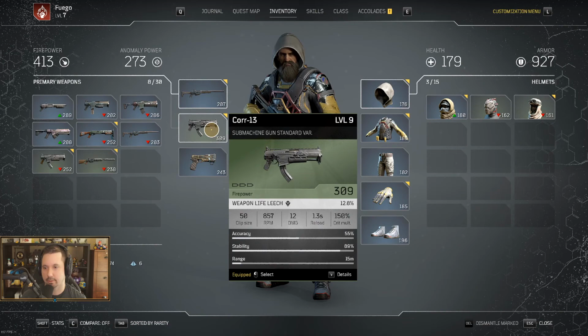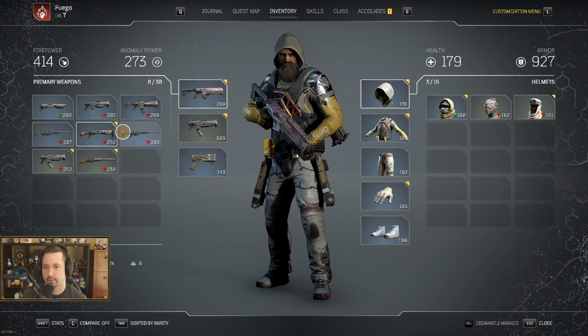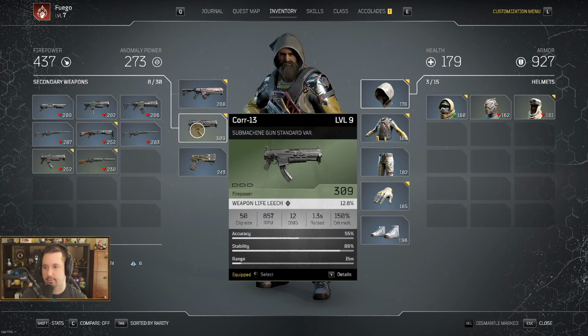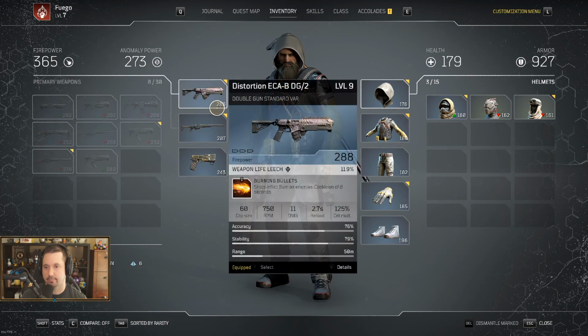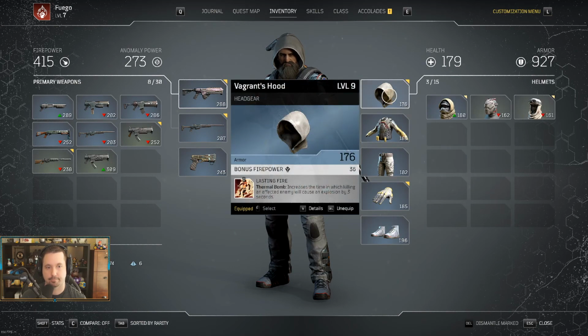But this submachine gun is 309. This is 288, but it has burning bullets. And burning bullets are good. Alright, so let's go here, select that. So we have two weapons now that have burning bullets. So our firepower is a little bit down, but we do have burning bullets on both, so that's not bad.